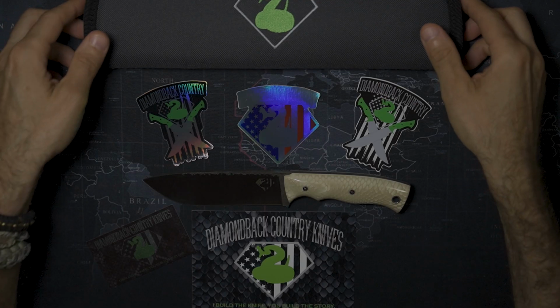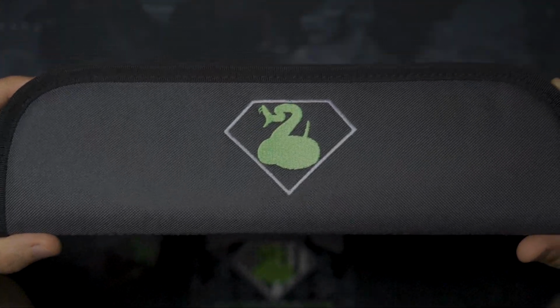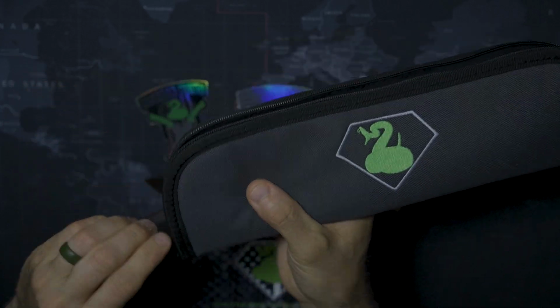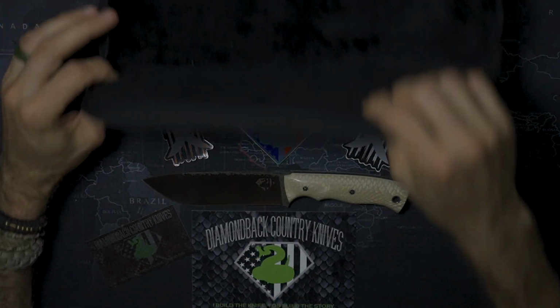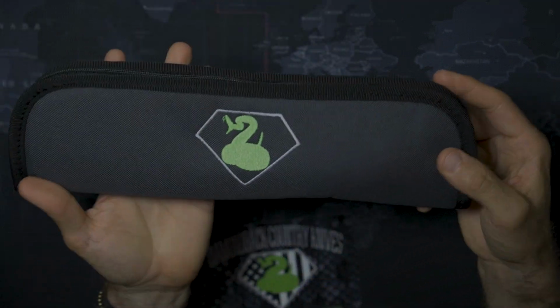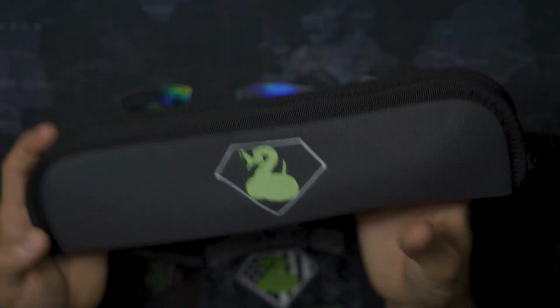Some additional details to add. This does come with a nice case. You can see embroidered on the front. Very simple, soft on the inside. This will create the protection you need for your heirloom quality piece. And that's absolutely what you're getting here. So a nice high quality package all the way around. Certainly you can zip the knife inside, so if you so choose, it gives you the ability for simple storage, the ability to transport.